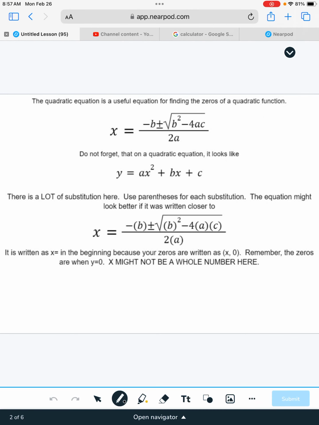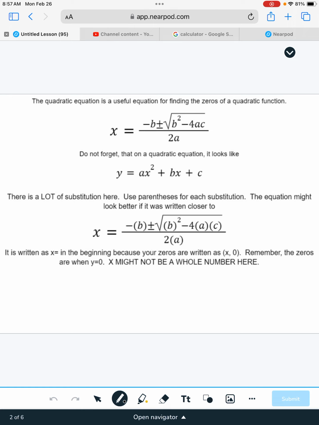All right. So today we are going to be talking about the quadratic equation. The quadratic equation is the thing that's on the screen right now. X equals negative b plus or minus the square root of b squared minus 4ac, divided by 2a. Good news, you don't have to have it memorized. This is an equation that is given to you on your STAAR notes, okay?